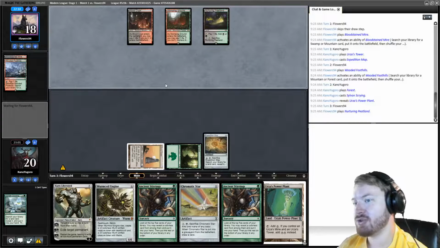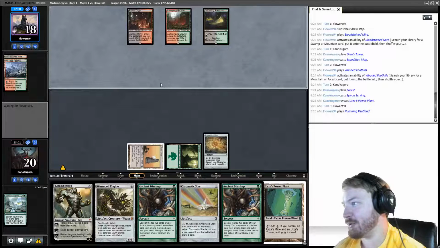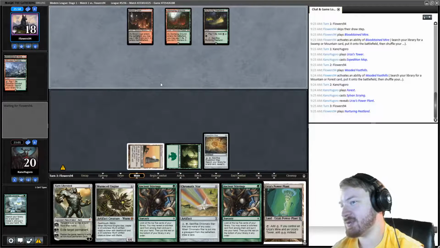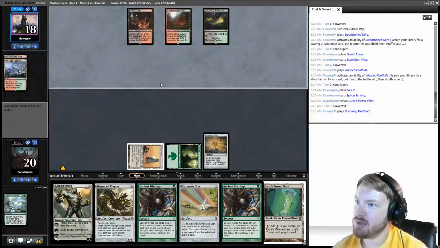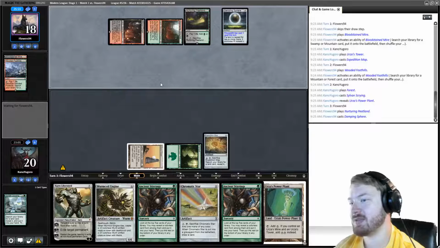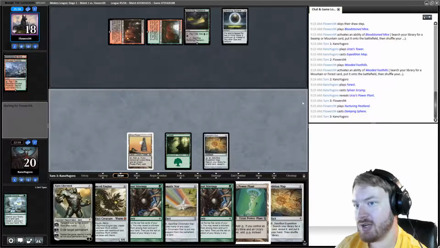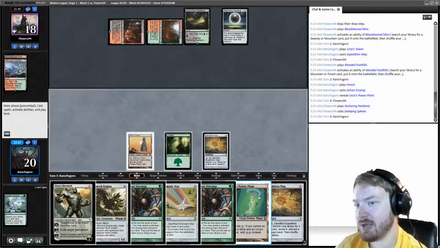Okay, opponent plays a Nurturing Peatland. I think my opponent is basically on Fulminator or bust to try and disrupt us right now. Because if they play Liliana, that doesn't really do anything. Okay, they have Damping Sphere. That makes sense. So we are not going to be able to produce a ton of mana.